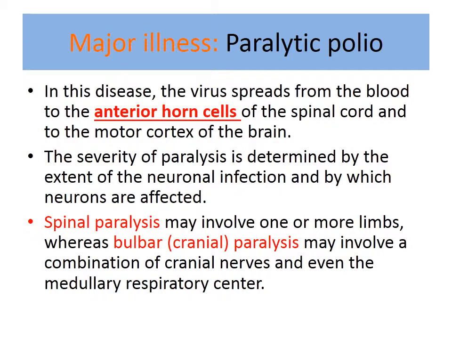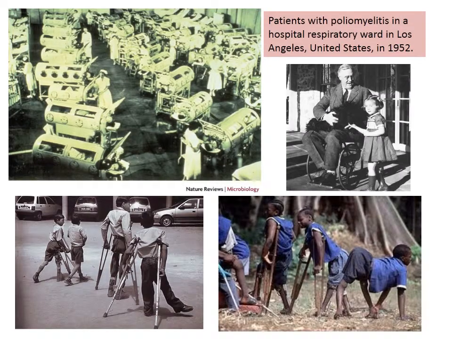It depends upon where they go. If they go to your spine, you may have spinal paralysis depending upon the nerve supply. If it goes to your respiratory center, especially in cranial paralysis, we call bulbar paralysis, then it's going to affect the medullary respiratory center. So that was a major issue even in countries like the United States in 1952. And I'm going to give you some pictures to give you an idea of what was happening at that time. You can see from here, this is how the polio ward used to look. Because if your muscles of respiration are paralyzed, you need an artificial lung because you're going to expire.